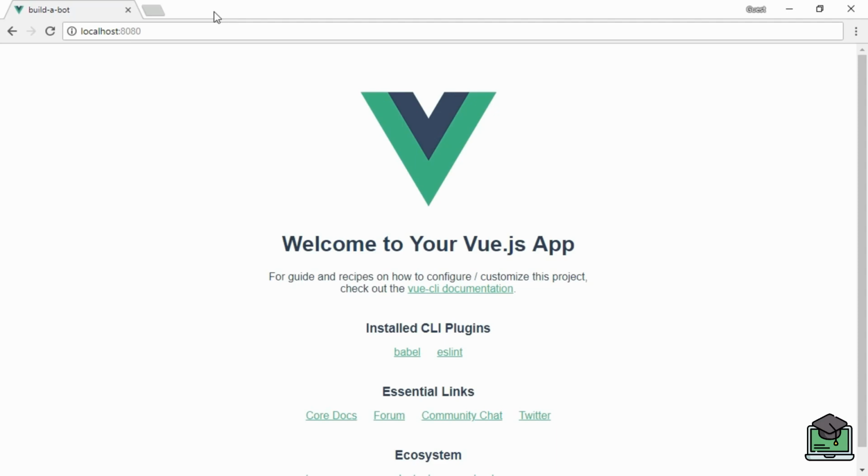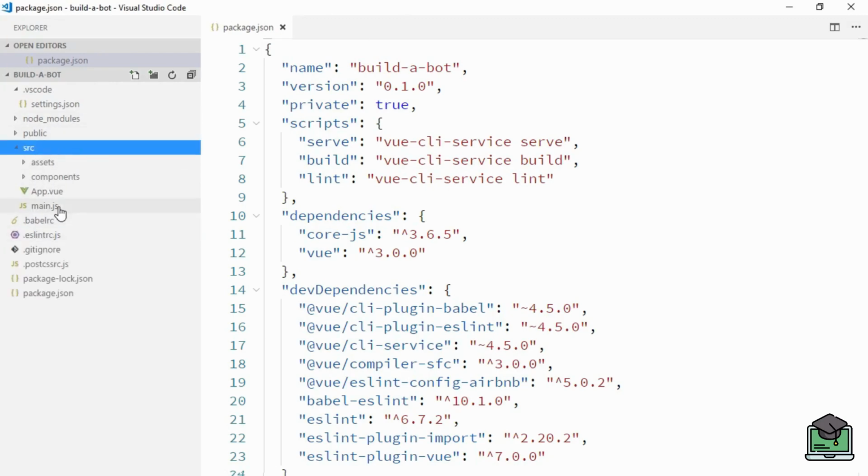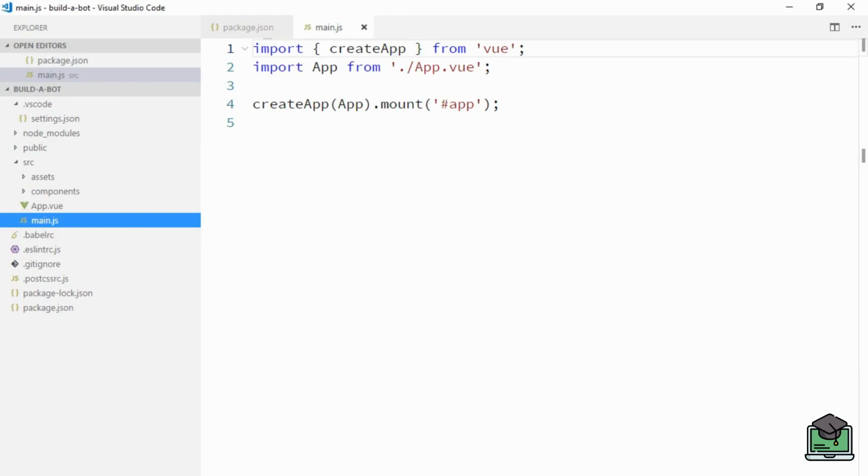So let's take a look at how this is all working and being rendered. So back over here, we'll take a look at our main.js file in the source directory. This is the entry point for our Vue application, and you can see it's really simple. Notice we're just creating a new Vue instance here with the createApp function imported from Vue, and we're passing the app component into the createApp function. This is a Vue component that was created for us by the CLI. So when Vue bootstraps our app, it will start by displaying the app component.